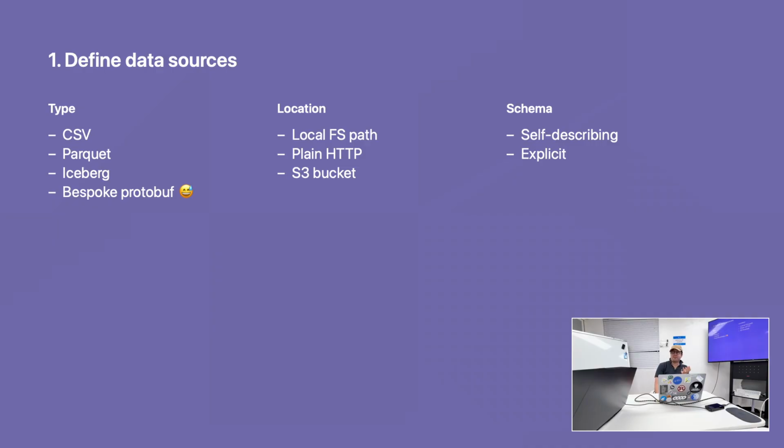And then the schema, that's a fun one. You need to know what format this data is. How do you interpret each column? Some formats like CSV don't have any typing, it's just plain text. So you need to tell it how to interpret it. Is this supposed to be an integer? Is this supposed to be a floating point number? What do you do with invalid rows? Things like that. And then the good data formats are all explicit. Parquet has self-describing metadata inside it. Protobuf is the same, so you can know this field is an integer.